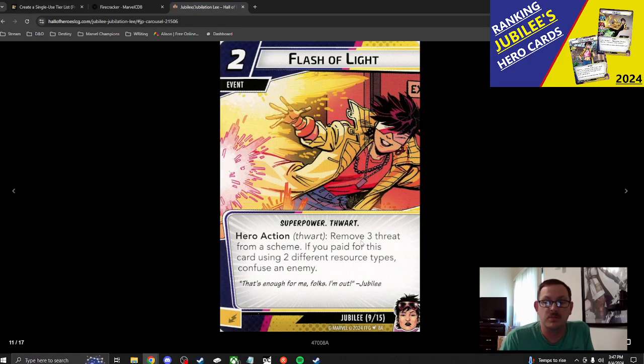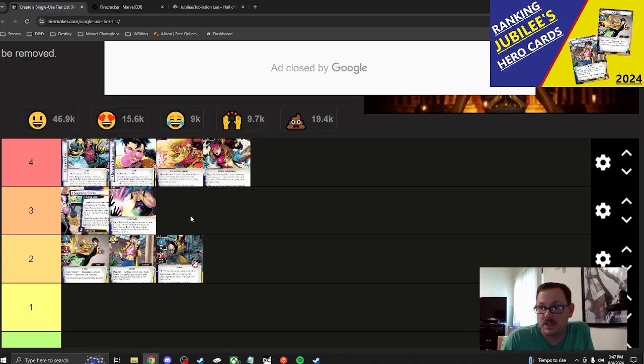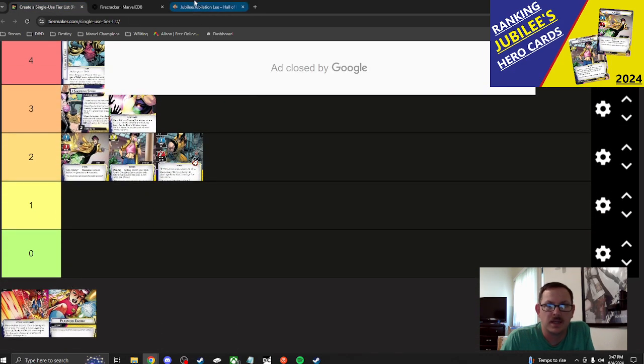Basically for the same reason. Remove 3 threat from a scheme. If you pay this using 2 different resource types, you can confuse an enemy. And there's 3 cards in here. So basically it's confuse locking the villain as well, which I did a lot. I think there's a game where he didn't even attack me. Or schemed against me. Did he scheme? He didn't scheme. But regardless, very good cards. All 4. Moving on to Grand Finale.